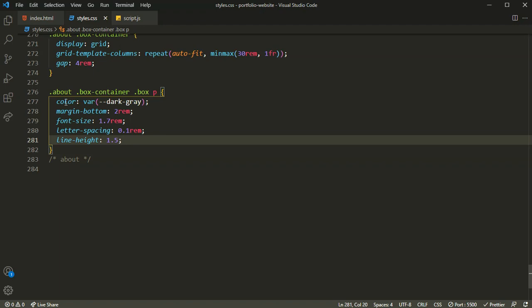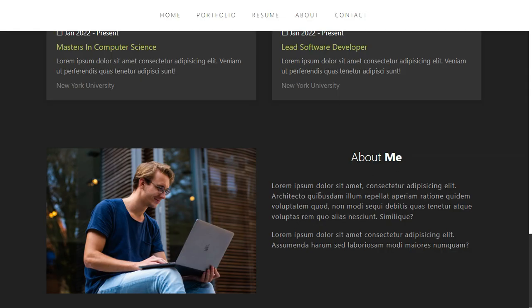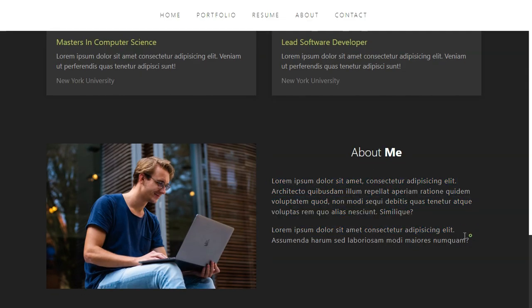Let's save. And I will also add text transform to none. By default it was set to capitalize, so we don't want capitalize here, so we'll say text transform to none. As you can see, there we have our paragraph.